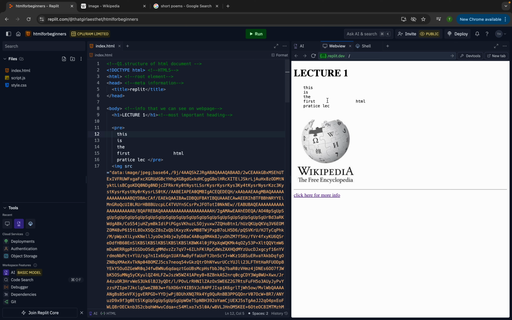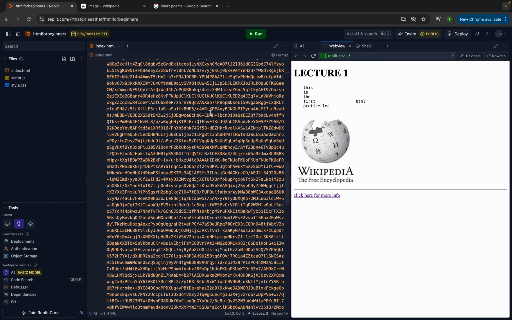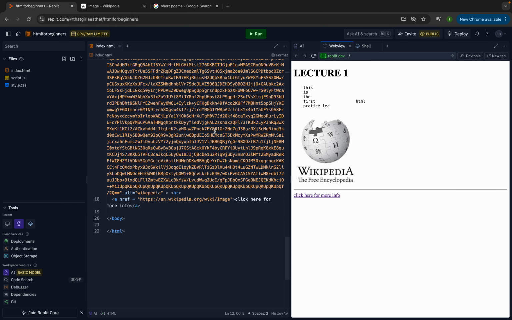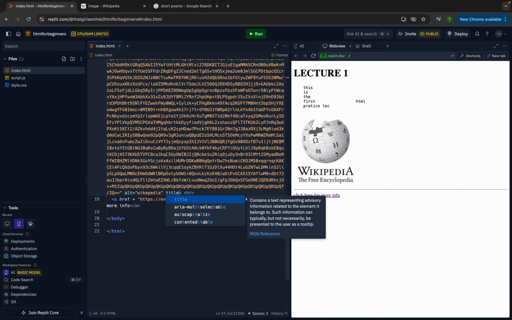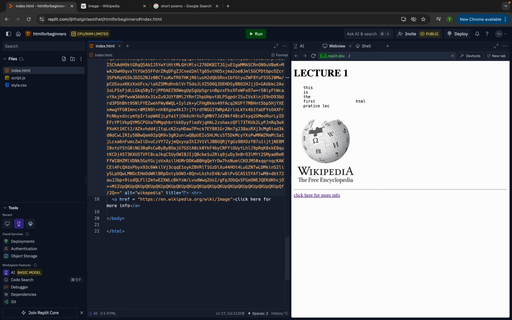Now moving on to the next question. Create an HTML document which contains your image and displays your name when the mouse is on the image. We discussed how we can do this, right? Title attribute. So we are just going to write title is equal to, we'll write Vic. Run. When my mouse is on the image, it's showing Vic. As soon as I remove the mouse, Vic disappears. Okay, so we have done question number 3.